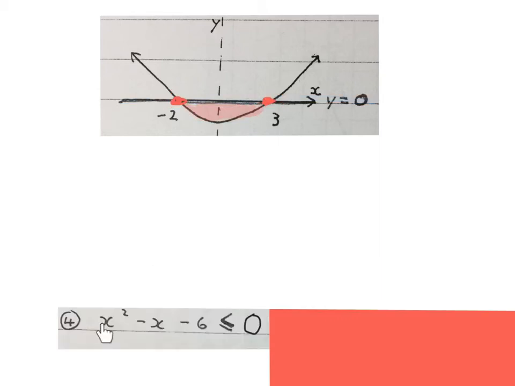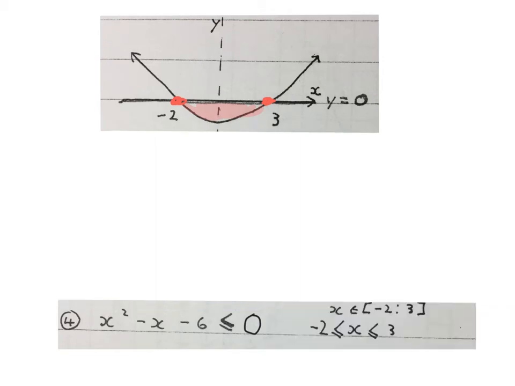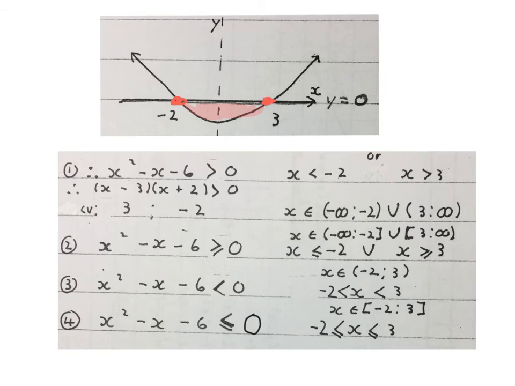The next one is asking where is this smaller and equal to 0. That will be the part that we colored in here, including the minus 2, including the 3, and the part underneath here. I need to find out what x values are used over here. So the final answer will be x is bigger and equal to minus 2 and x is smaller and equal to 3, written in one of these two ways. We want all the x values from minus 2 to 3 including them, and everything in between. Please stop the video and compare these four inequalities.